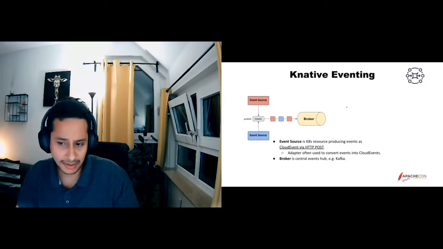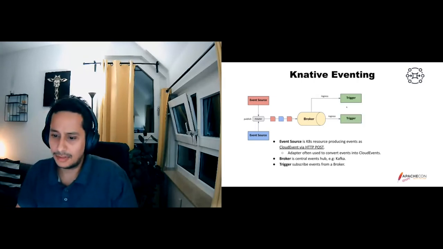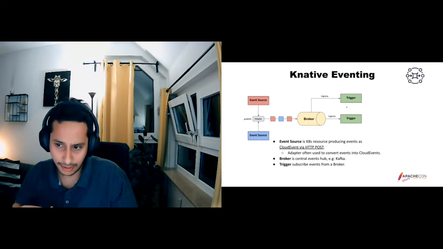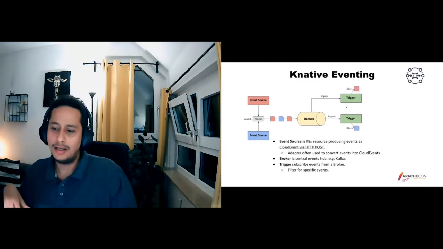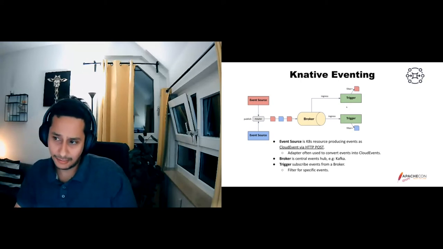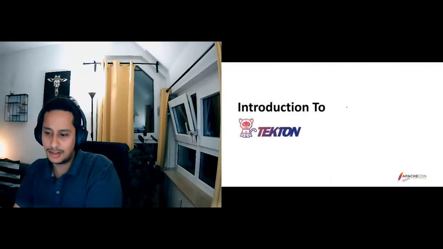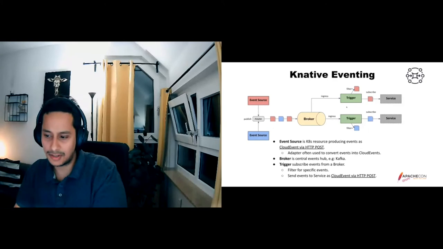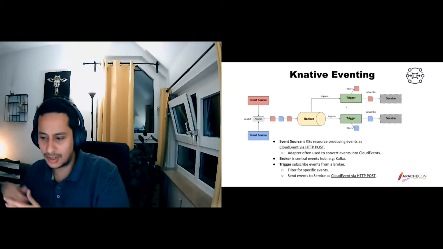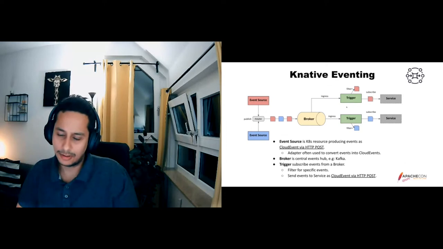And then you have the broker. The broker has something like Event Hub, something like Kafka, or maybe it could even be a queue. And then you would have a trigger. You could think of the trigger as subscribing to the events from the broker, and then it will do something about it. For example, it will filter those events from the broker, and then it will send them as HTTP calls to your services, as cloud event specs. That means in your service you don't need to have, for example, a Kafka client. You just define your own hook that will receive this cloud event, and then you could react on it in order to write an event-driven service in your cluster.